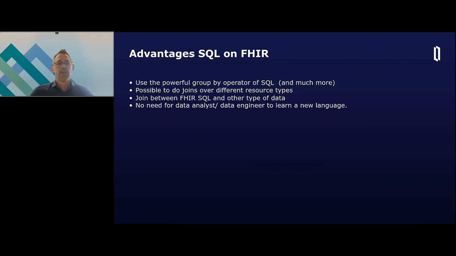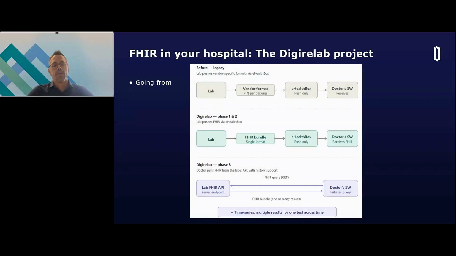So now I'm showing the data in the SQL of Iris for Health, but you can connect Power BI to it. You can connect Databricks to it if you want. If we go into the Belgian situation, we have the DigiRelab project. The DigiRelab project might be an interesting use case for FHIR repo, and an easy way to start with your first FHIR project and FHIR enablement of your teams in the hospitals.